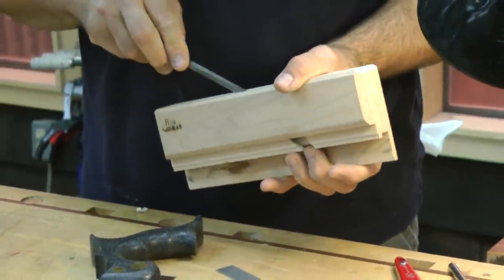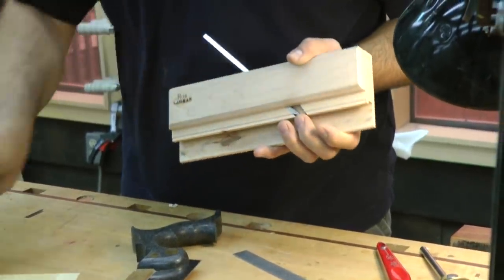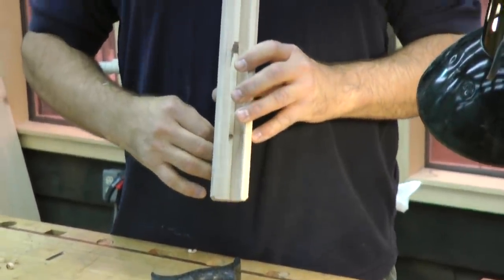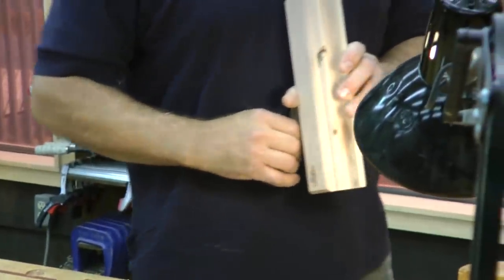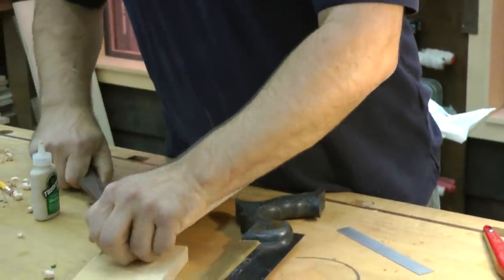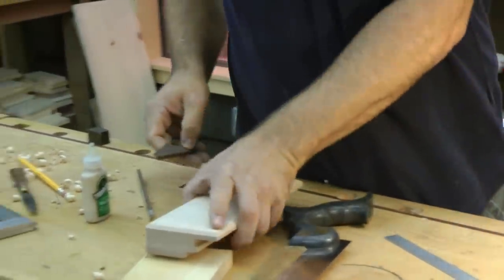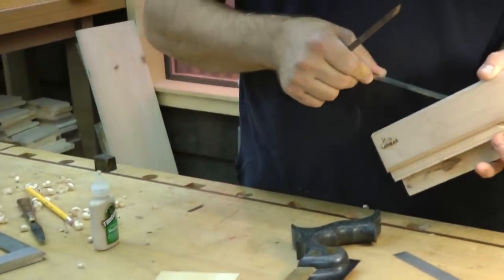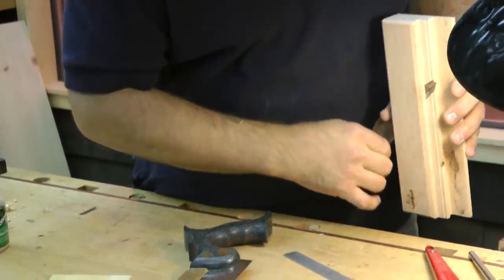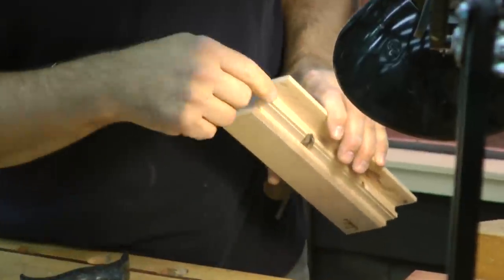Okay, blade's already been sharpened. Set that in place. Put the wedge in. Keep the blade back. Son of a gun, I'm going to have to go in there and modify. Let me show you what's the matter. I didn't count on this. When I put the blade in, the wedge sticks out. It's too long, so I've got to go in there and shorten it. I can do that with the plane and the shooting board.